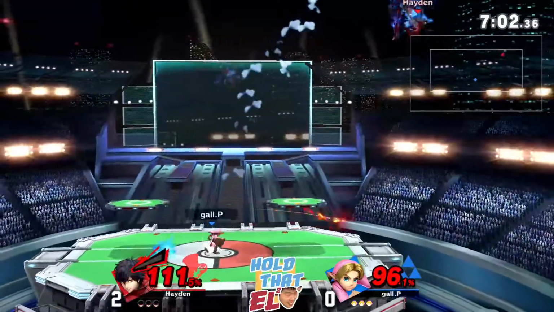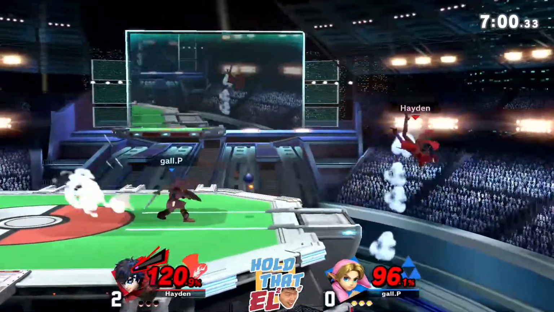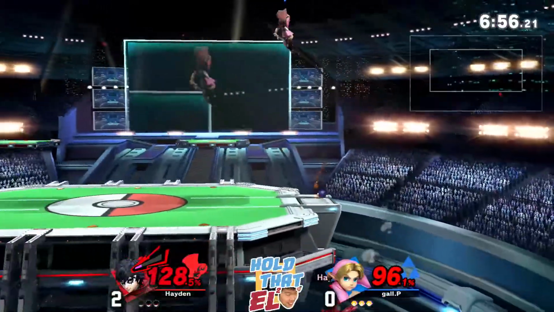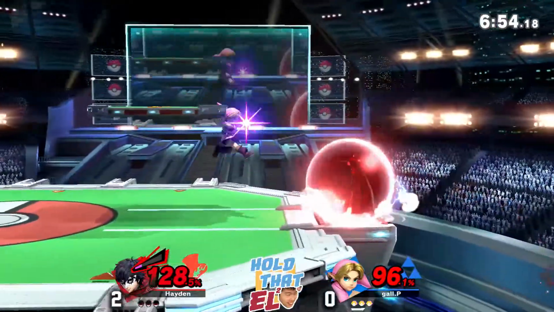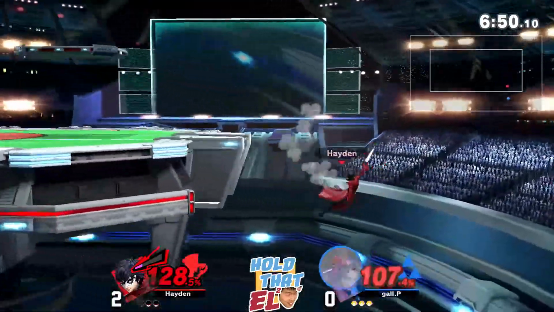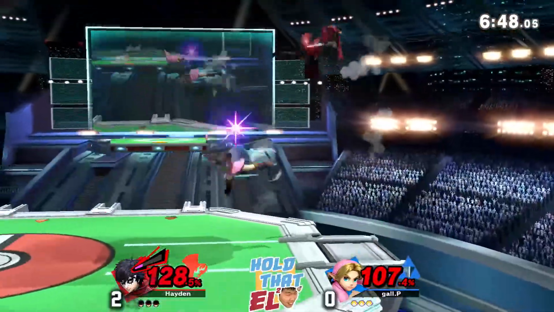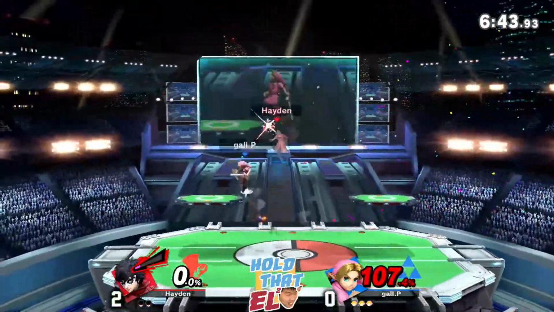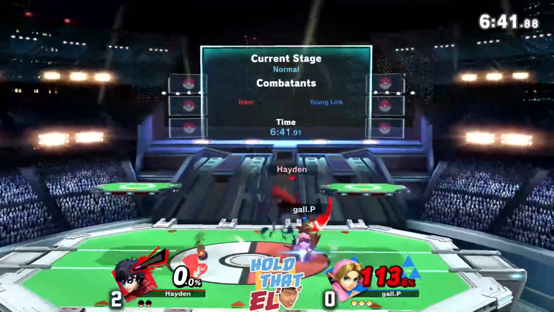Ooh, that up smash will not kill just yet. Not as strong as the Link up smash, but still a pretty good one. Forward throw sends him off stage. What will he do? Ooh. Probably was hoping for him to sort of just fall into that one, but it just didn't work in the way he wanted it to. That forward smash will take him out there. Let's close out the stock with that.